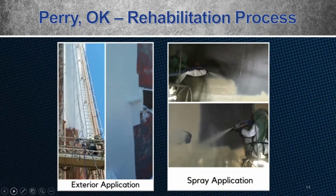The surface preparation on the outside of the tank was done by sweep blasting the surface to remove any loosely adhered coatings. All rust spots were taken down to a near white metal surface, providing a profile that the new coating could bond to. The selected exterior system was an 8 to 12 mil coat of a quad epoxy AQ90, a high solids epoxy that was roller applied to the exterior of the tank. This high solids epoxy was used to protect the tank from future corrosion. Then Raven 545, which is a moisture cured urethane, was roller applied at 5 to 8 mils thick over the epoxy coat to provide UV protection.